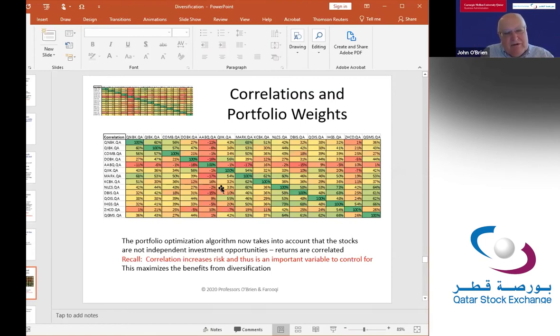So if one stock's affected by an event, other stocks will be affected to a greater or lesser degree by the same event. And so therefore we have correlations. And so the first thing I've plotted there, just to illustrate that if they were truly independent, the correlations would be zero. And you virtually don't see zero in any of these cells. So all of these stocks that I've chosen are correlated to some degree.